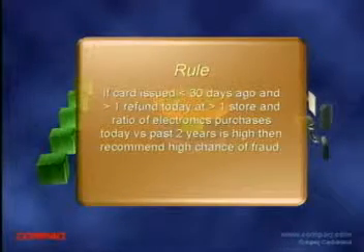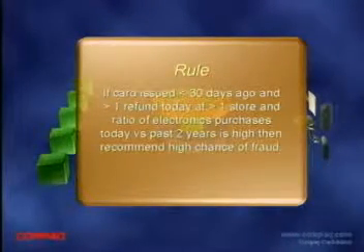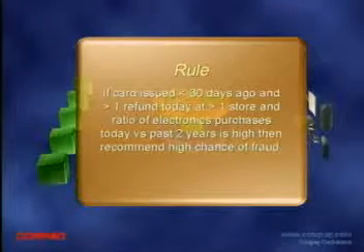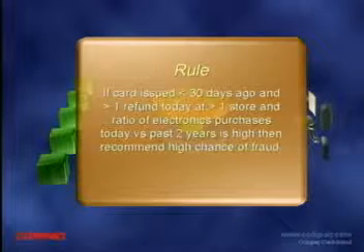In this case, someone's probably called in and reported a stolen or lost credit card, and then they go steal the new one out of your mailbox so they can make purchases. So: a recently reissued credit card, a lot of refunds in the last 24 hours, and a high ratio, for instance, of electronics purchases today versus your last 2 years of history. With all these different attributes, we can build a fairly complex rule that will predict the fraud. And the rule is: if the card was issued 30 days ago or less, there is more than one refund today at more than one store, and the ratio of electronics purchases today versus the past 2 years is high, then we'll recommend that there's a high chance of fraud.